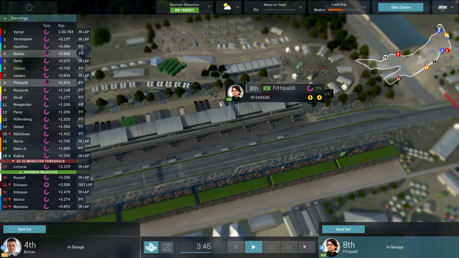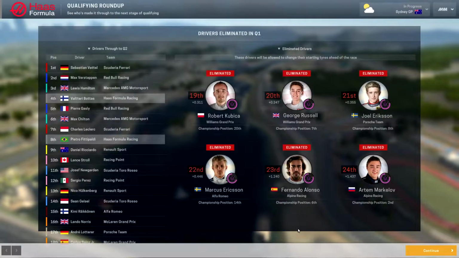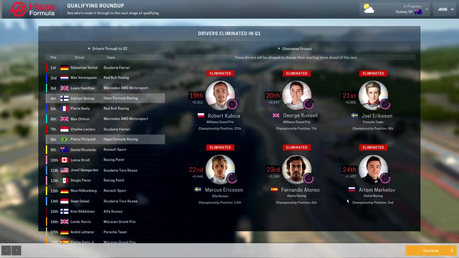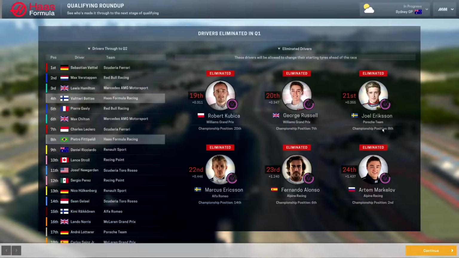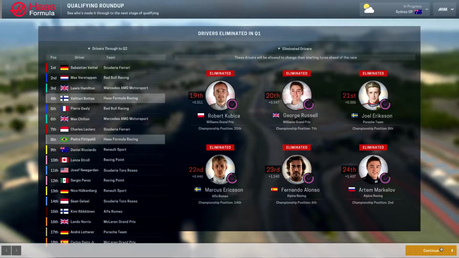I will show you guys who end up getting eliminated, though, because that will be a thing to note. Alright, so here is where we're at with the bottom tier. Still Williams and still Alpine, except this time we got Artem Markelov. But we got Joel Ericsson with Porsche, and Marcus Ericsson with Alfa Romeo getting eliminated in Q1.